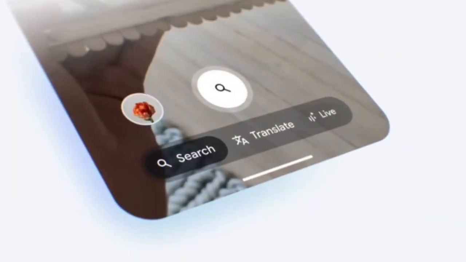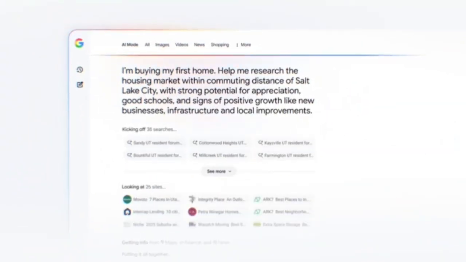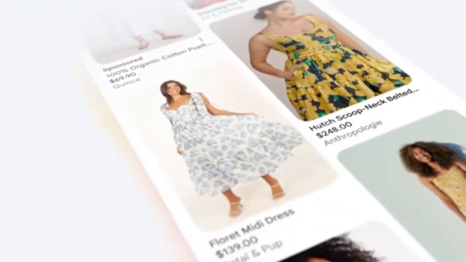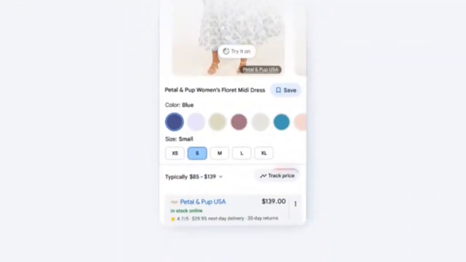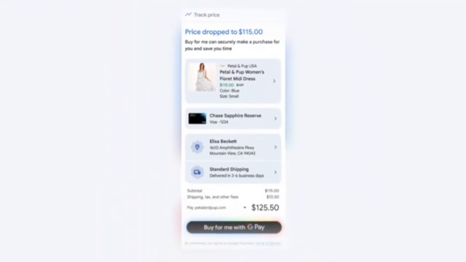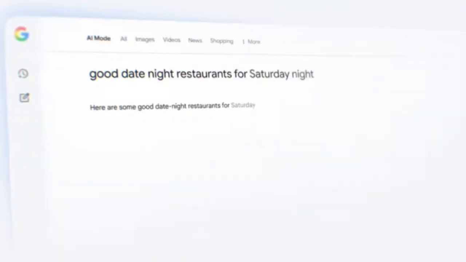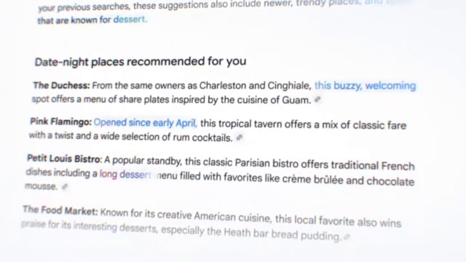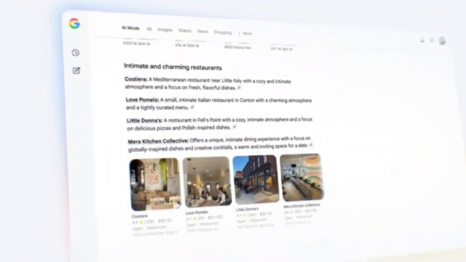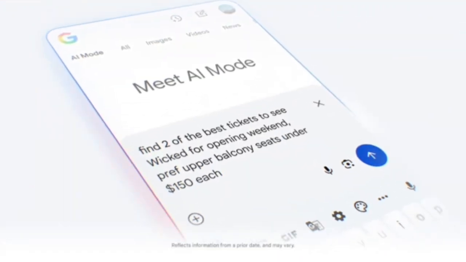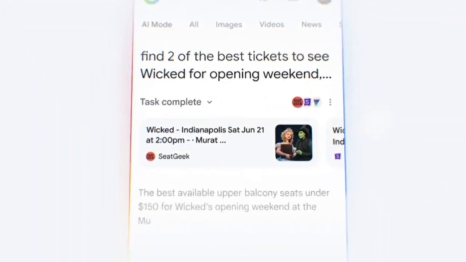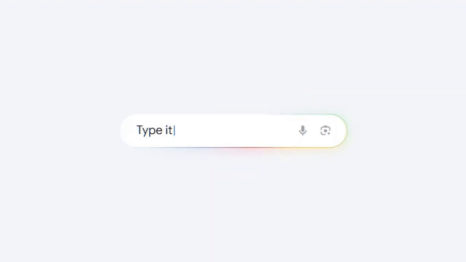Like work it out. Come and show me what you're all about.